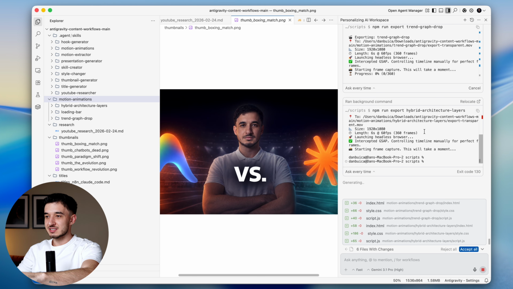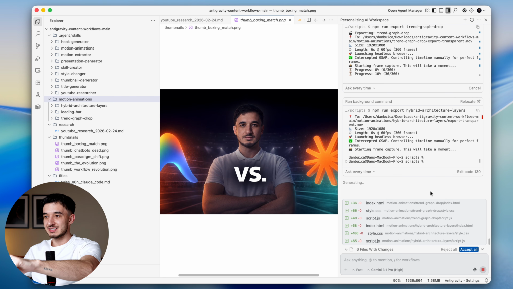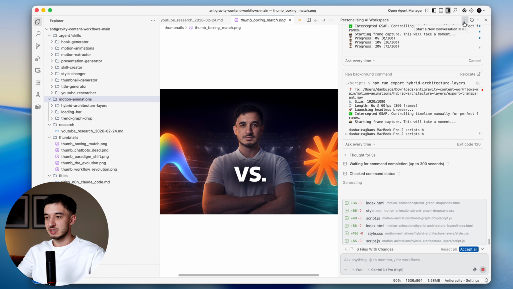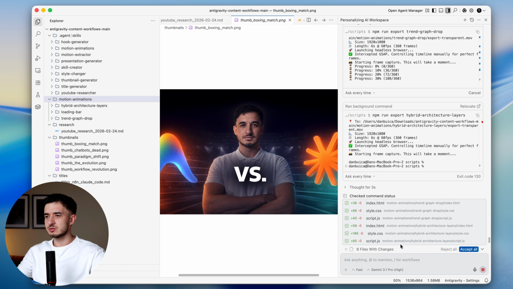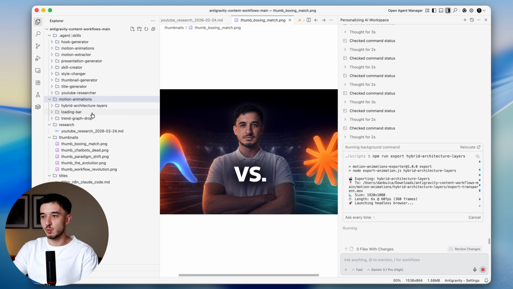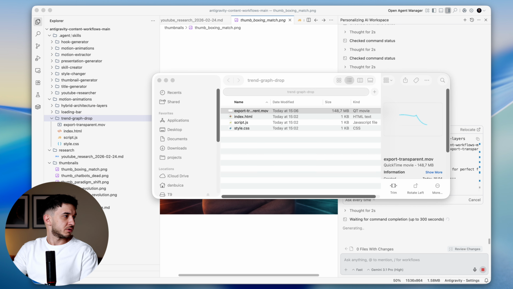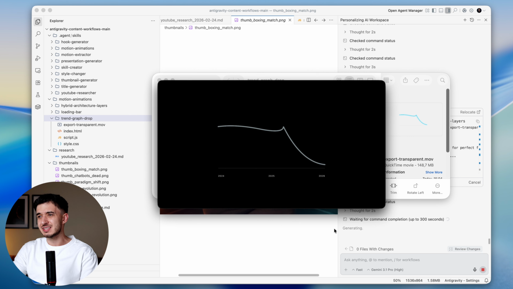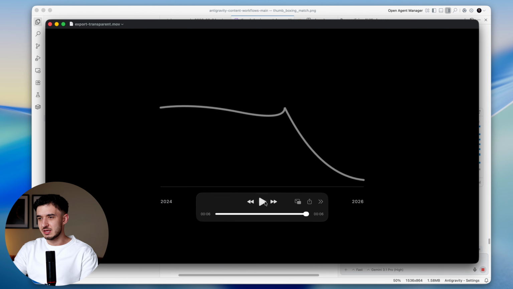Okay, this one actually canceled. I think it can only run one at a time, which is okay. We can open multiple agents by clicking on the plus button right here, and you'll find your old agents here. We can accept the file changes so we don't see all these things right here. Okay, the first one is done. Now it's asking us if we want to export the second one. Run, and let's look at the first one while it's loading. This one is transparent if I'm not mistaken. Okay, so it added here. Okay, it looks great. Let me make it a bit bigger.